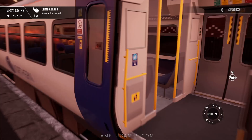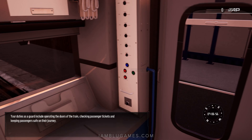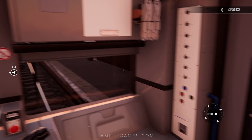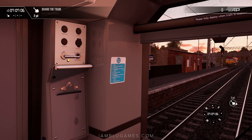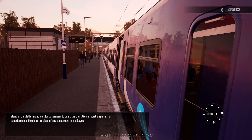All right, let's go and hop on the train and actually do our job. I don't want to delay them. So let's hop up here and close the door behind us. Your duties as guard include operating the doors of the train, checking passenger tickets, and keeping passengers safe on their journey — basically like a flight attendant on a train. Insert the door key, key inserted, and open the cab door. We'll stand on the platform and wait for passengers to board.